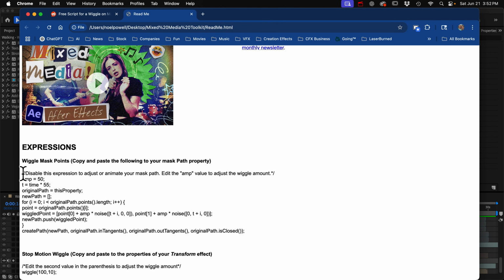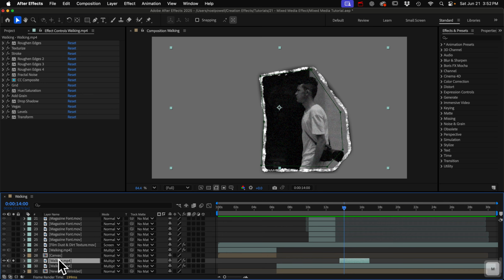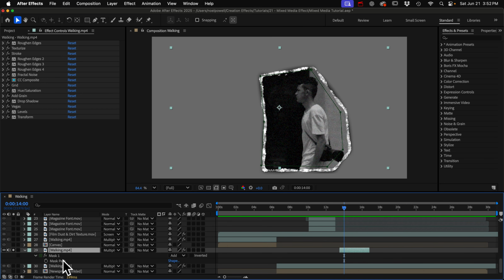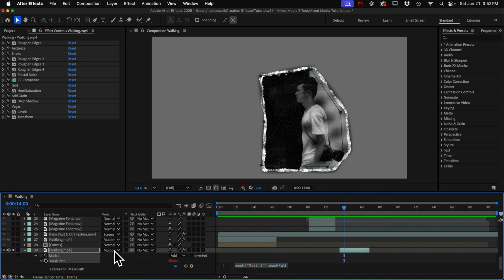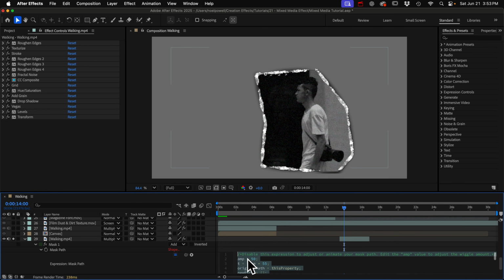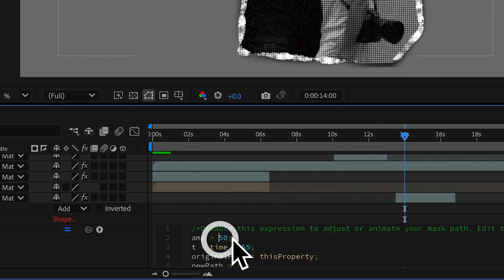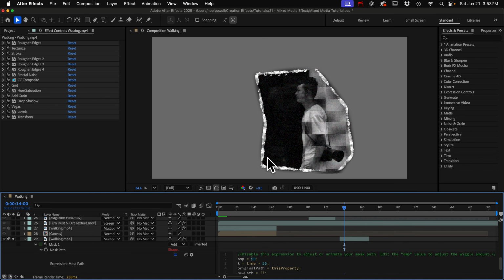So you can just open that up, go down here and copy this part. And I'll hit the M key with my footage selected to reveal the mask path, and we'll alt click that and paste the expression.